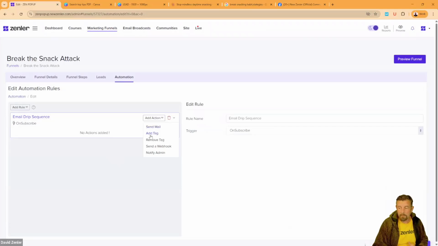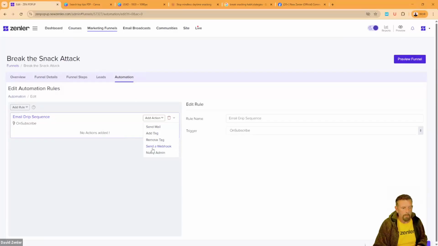So you can tag them when they come in at any stage. You could tag them in a week with a different tag. You can also remove a tag. Remember we set a tag up in the funnel, in the opt-in, it was BSA. I could remove that tag after a week if I wanted to using the remove tag. So remove BSA, it will remove it. But after a week, I could also add another tag. So you've got the ability over time to be adding or removing tags, which is really powerful when you start to think about it. But we're not going to think about it too much now.